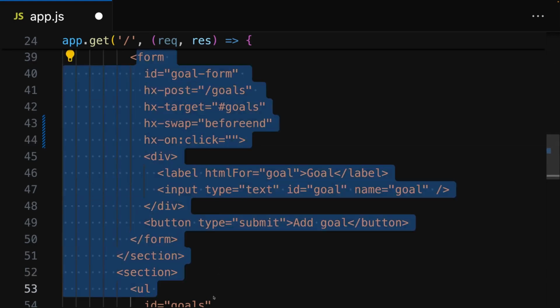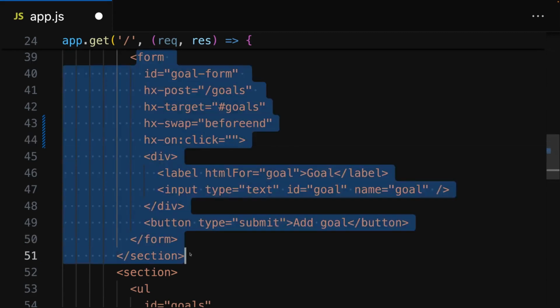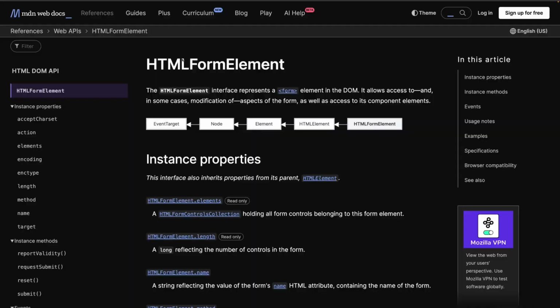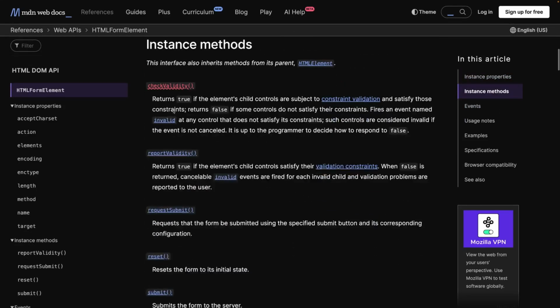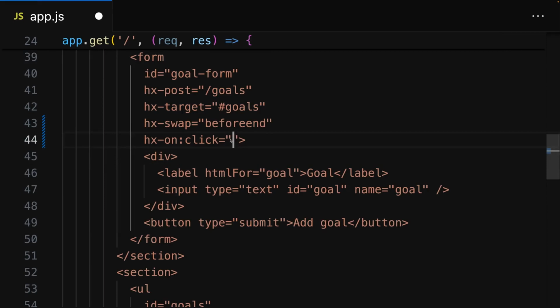For example, here, if I want to clear the form, if I want to clear this input, I can achieve this by selecting this form and calling the reset method on it. Because it turns out that form elements and the underlying objects to which you can get access in JavaScript have a reset method, this method here, which you can call to reset all the inputs of that form. Therefore here, for this event listener, we just have to get access to the form and then we can call reset on it. Now we could get access by using document.querySelector and then select the form like this.